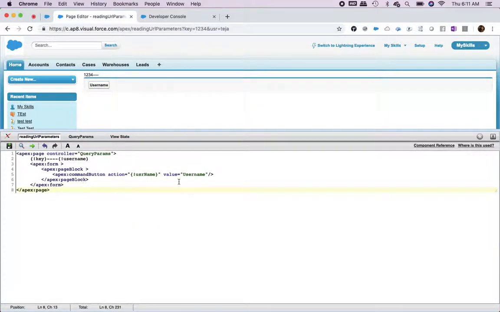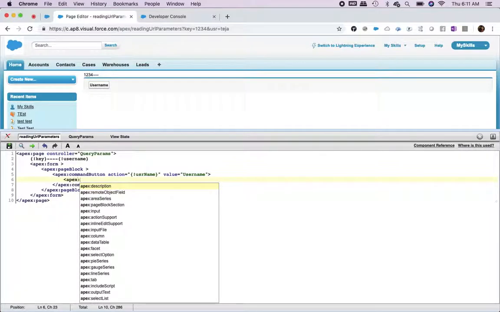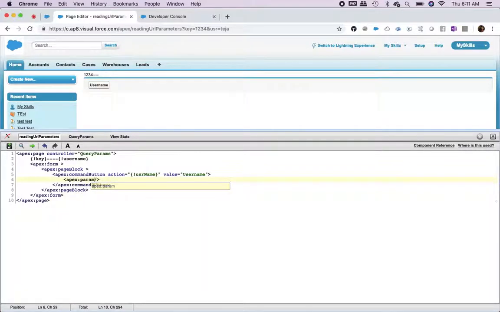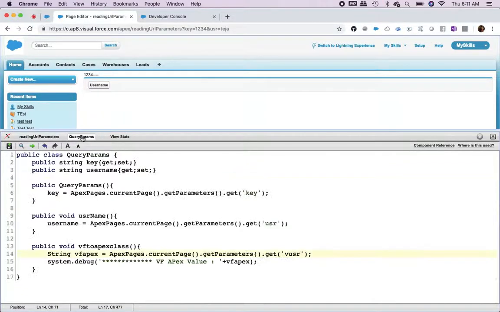Now how can I pass this value? You can pass this value by keeping, let's say here, slash apex command button slash apex. Here we have an attribute called apex param. Name equal to whatever name you are querying here.